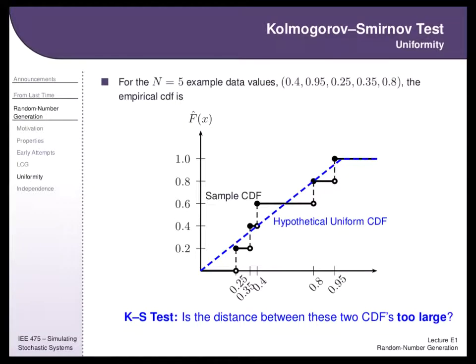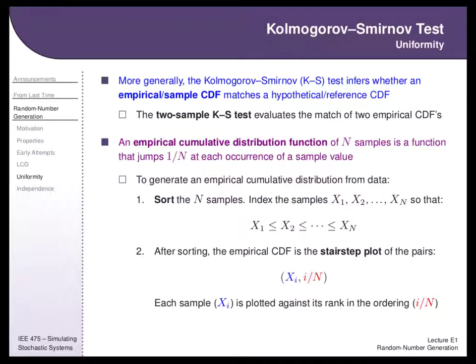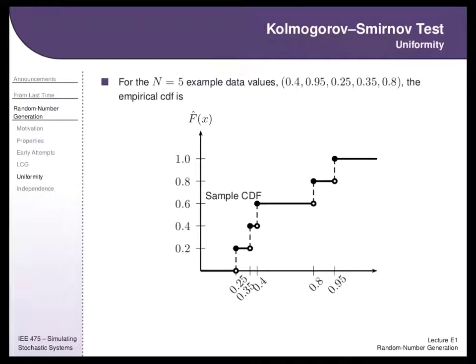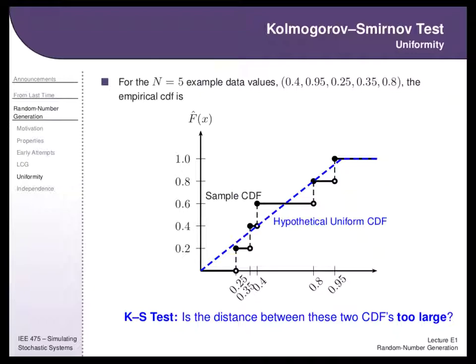So I'll cut ahead here, and then I'll take that last question. But what's happening more generally is that you're plotting effectively the sample CDF. If you sort all of your sample data and then plot them against I over n, you end up getting this, which is an approximation of the CDF. Here are all my data points. This is the first data point, this is the second, the third, the fourth, and the fifth. And that's what causes them to go on these stair steps. And I can then plot a hypothetical CDF against it and measure the difference. That's all the test is doing.